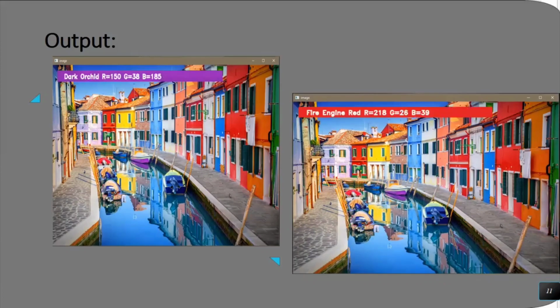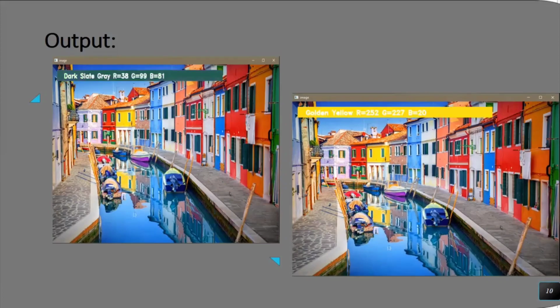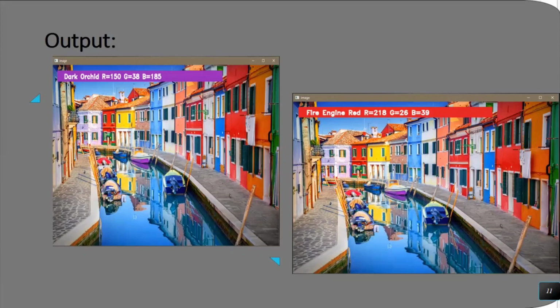Same like that, you can see two more outputs I have added in my presentation. In these outputs, you can notice that every color and its RGB values are different. Not every time is the same.